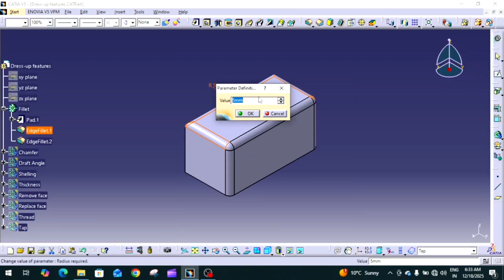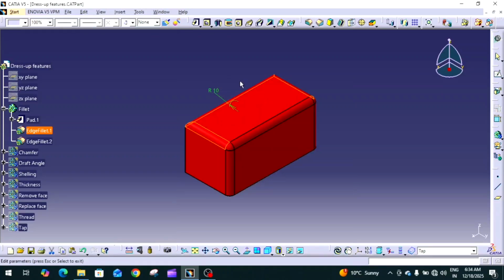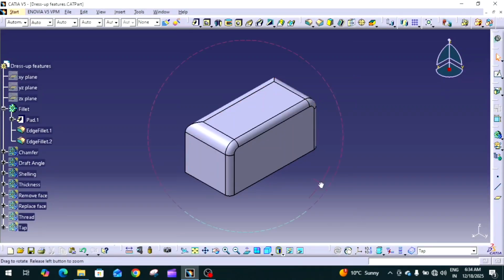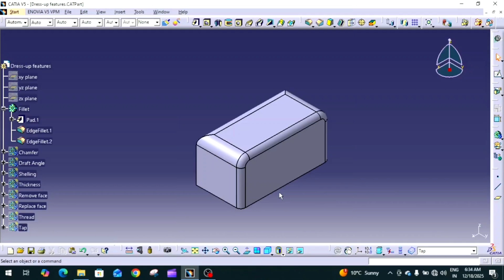Like here, if I change the value to 10, then also it will work. And then to update the changes, click on update, Control plus U, or this update icon. Now we can see this is updated.